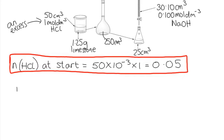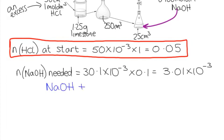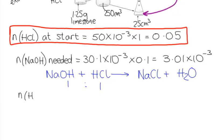Right, what else do I know? I'm going to look at the number of moles of NaOH needed. That was to do our neutralisation, 30.1 centimetres cubed of NaOH came out of the burette. Now when we move from the burette to the conical flask, we're changing chemicals. We're going from NaOH to HCl, and so what we need to do is use a balanced equation. How does the NaOH react with the HCl in the conical flask? Write a balanced equation, and I can see that the ratio is 1:1. So what I now know is that the number of moles of HCl in the 25 centimetres cubed in the conical flask equals the same as the NaOH.